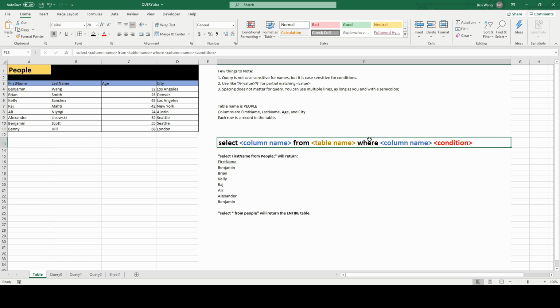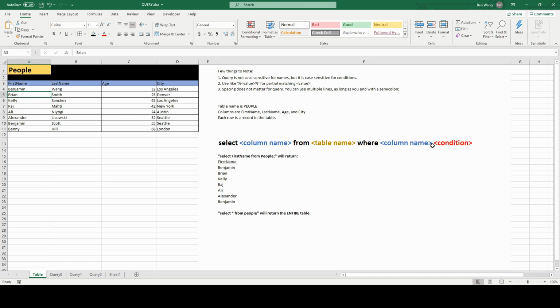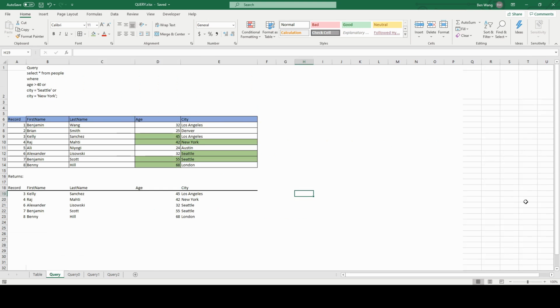Basically, let's say I wanted to select somebody where the first name is Brian, and I put equals Brian. I would have to spell Brian exactly the way it is in this column if I wanted this record to get selected. So I'd have to put a capital B and lowercase rian. If I did all caps BRIAN or all lowercase brian, it wouldn't work. So here's the first example of the query that we're writing.